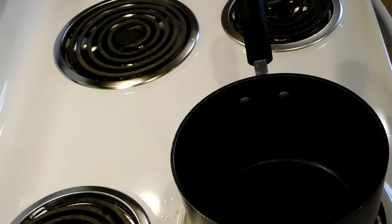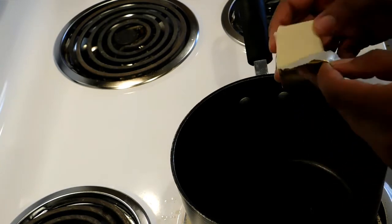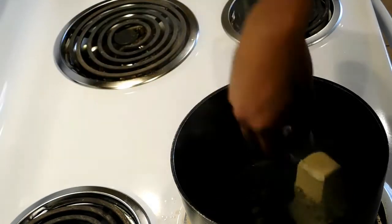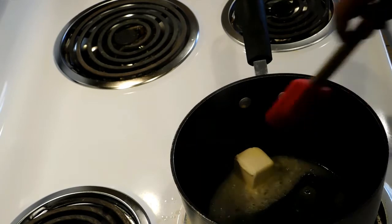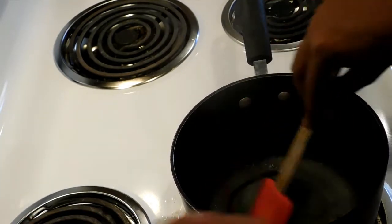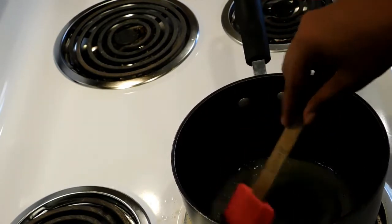So to begin, go ahead and grab a medium-sized pot, and you're going to heat that on medium to low heat. Add your 3 tablespoons of vegan butter and keep an eye on this because you don't want it to burn. At this point you're just going to want to stir your butter until it's fully melted. Remember, it probably will sizzle, so just keep moving the butter, that way it does not burn at all.